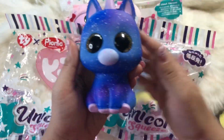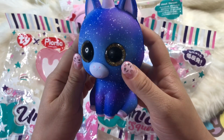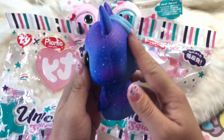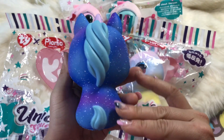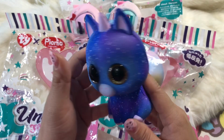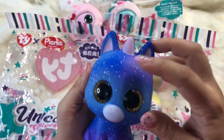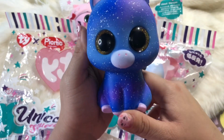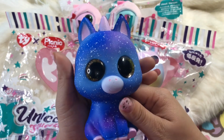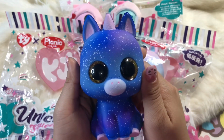Let's see. This one is a galaxy unicorn and it has yellow sparkly eyes. So this is a galaxy. At the back you can see there's blue hair over here. Super adorable. Pink horn. And these are super soft and smooth. So I'm gonna squish it now.